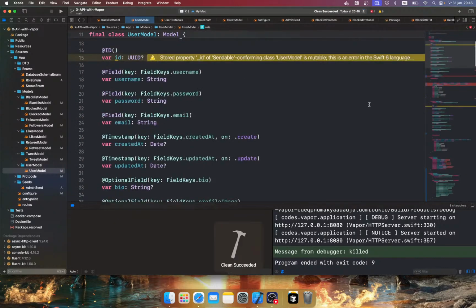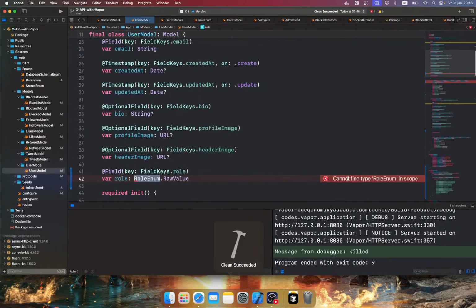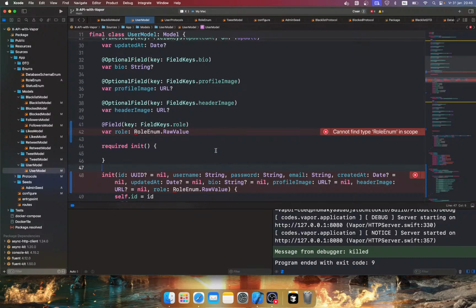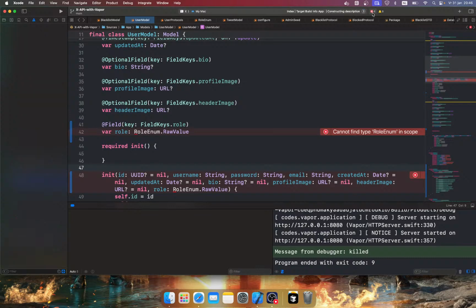You should be finding it because it exists. Okay, so it's still indexing. Let me see what happens. So there are 4 errors here. Cannot find role enum.